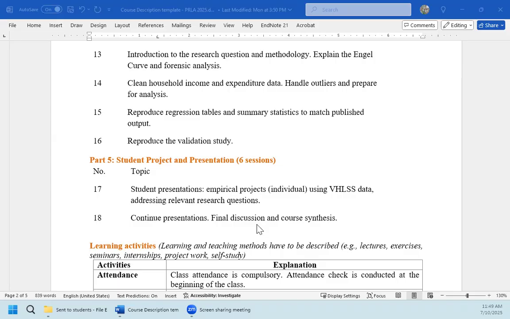So if you do very well and you show interest in doing research and you want to continue with your research career in the future, we would invite you to the group so that we write the paper together and you would be the co-author. That's what my goal is. Right? So that is the introduction to the course.